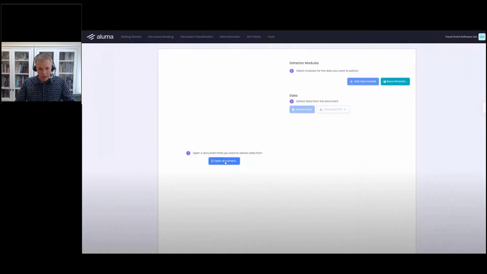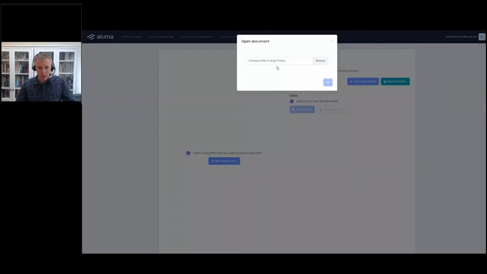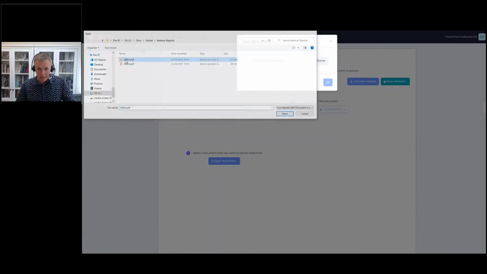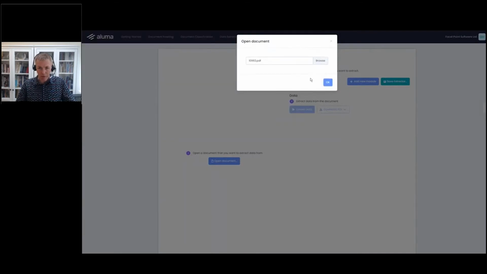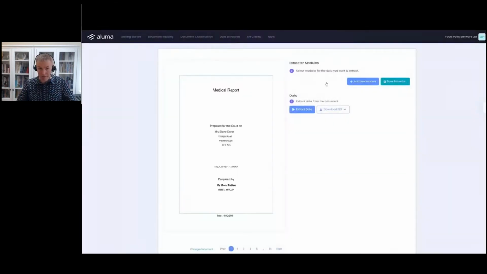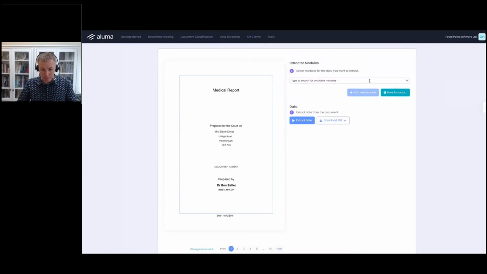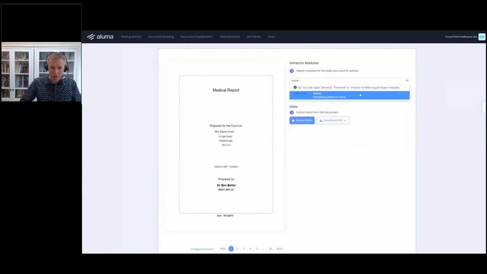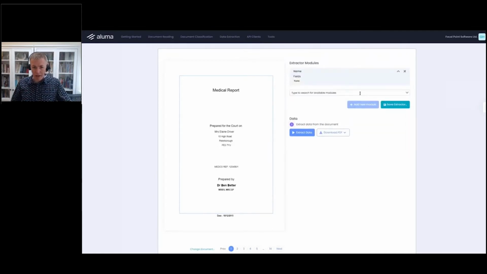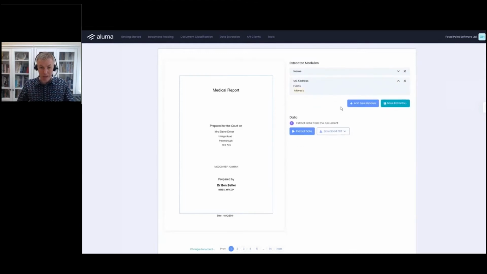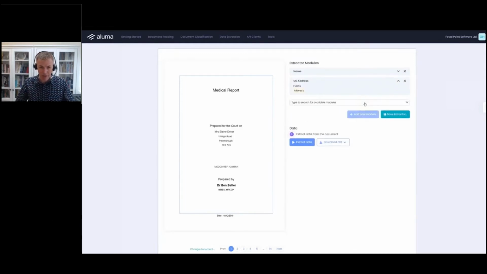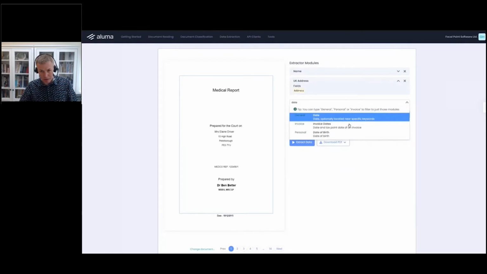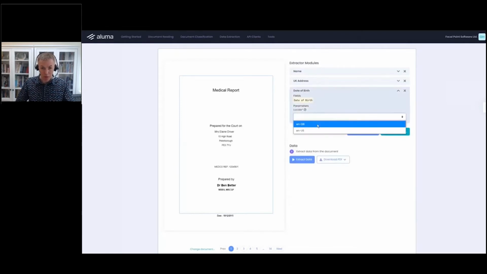So we're going to take a medical report, which was in that set, where we might need to perform some redaction of sensitive information. I'm going to pick the relevant pieces of information from a library of common modules. Now, these modules use a variety of AI and NLP techniques that will work across any document. But as a user, I don't need to worry about the technology. I just need to pick the appropriate module and maybe set 1 or 2 parameters.